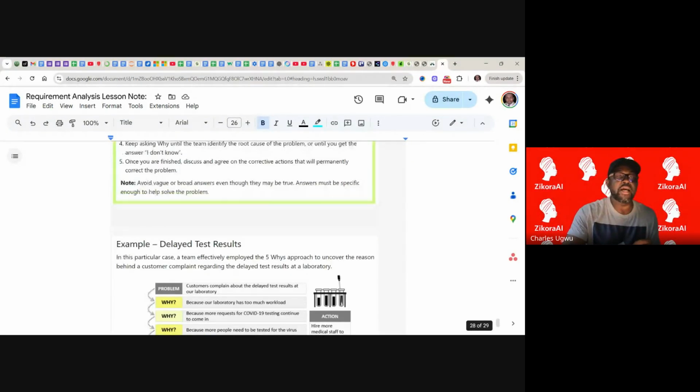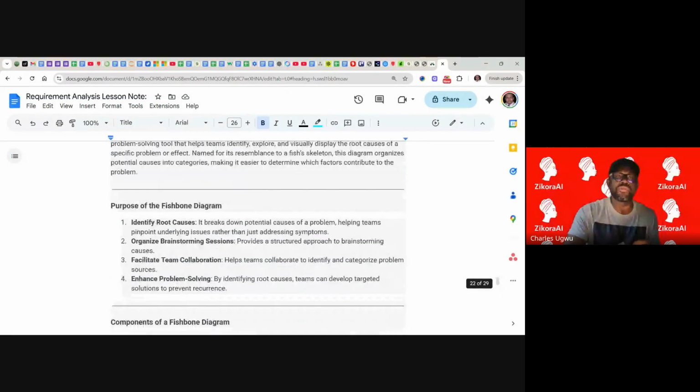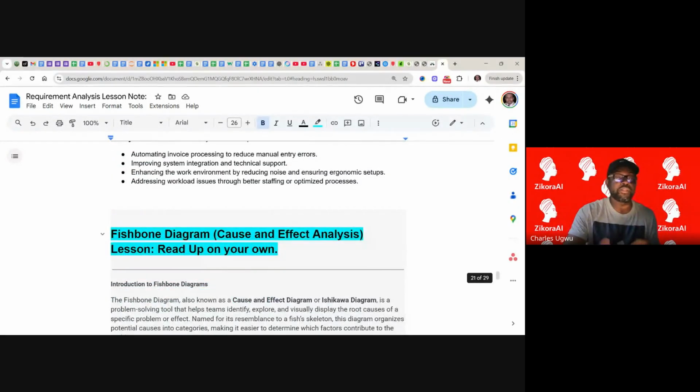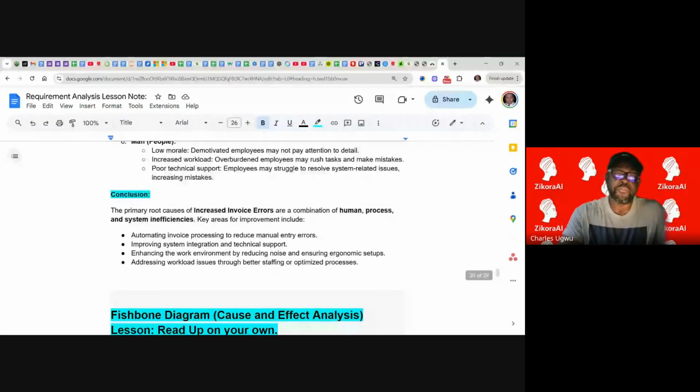So that's it. Try to go through the notes and you'll get to understand it very well. It's important. This is the way we solve problems. These are various ways. Everything is not just implementing this or that technology. You can handle a project without needing to implement a digital enterprise system like CRM or ERP. Everything is not CRM. Everything is not ERP. Some problems you can solve using techniques like this.